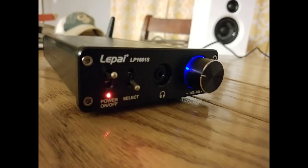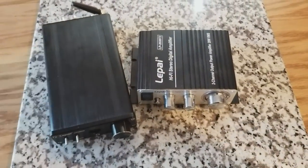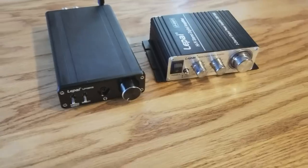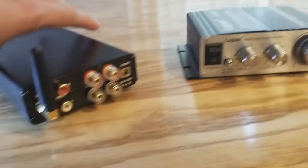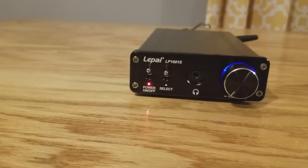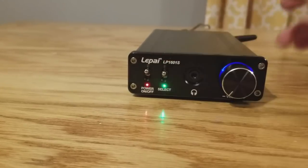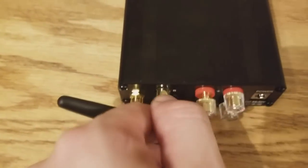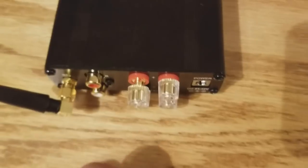Let's talk about some highlights of this amp. First, the aluminum case is very heavy — not like that cheap soft aluminum on other Lapai units. The switches have a nice tactile feel and it's just built very well. This is a high quality Lapai unit. One thing they went above and beyond on: when you flip to Bluetooth it cuts off the signal to the input and vice versa, so you never play two sources at the same time. The binding posts are great — banana plugs fit straight in, and it screws out for speaker wire too.